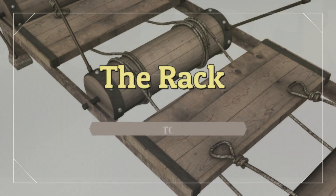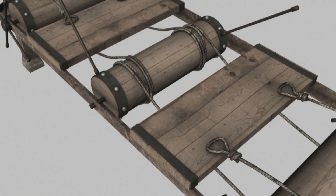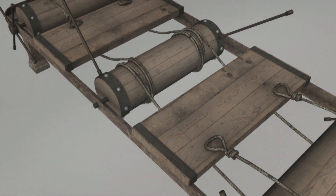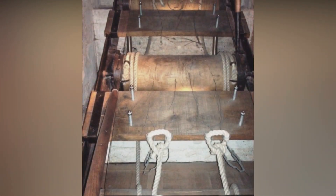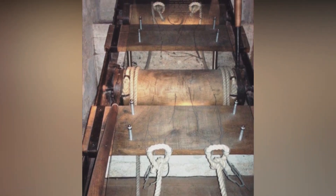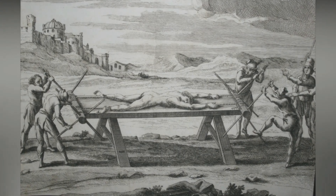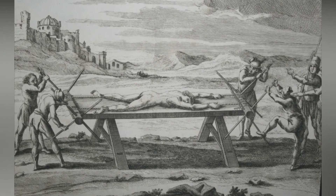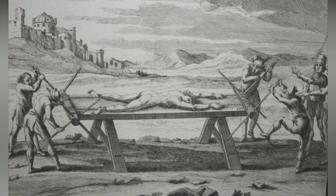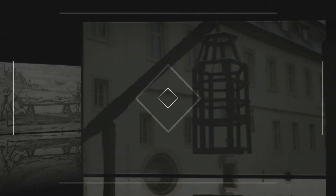The Rack. Introduced to the Tower of London in the 1420s by the Duke of Exeter, the rack was used to extract confessions and incriminating information from suspected traitors, heretics, and conspirators. The key word here is suspected — in many cases, victims were innocent and usually confessed just to stop the torture. The rack is a bed-like wooden frame, raised from the ground, with a roller at one or both ends. The victim was forced to lie down, with ankles and wrists secured by ropes wrapped around axles near the head and foot of the rack. The axles were turned by poles inserted into sockets, so the victim's hip, knee, shoulder, and elbow joints were dislocated as slowly and painfully as possible.